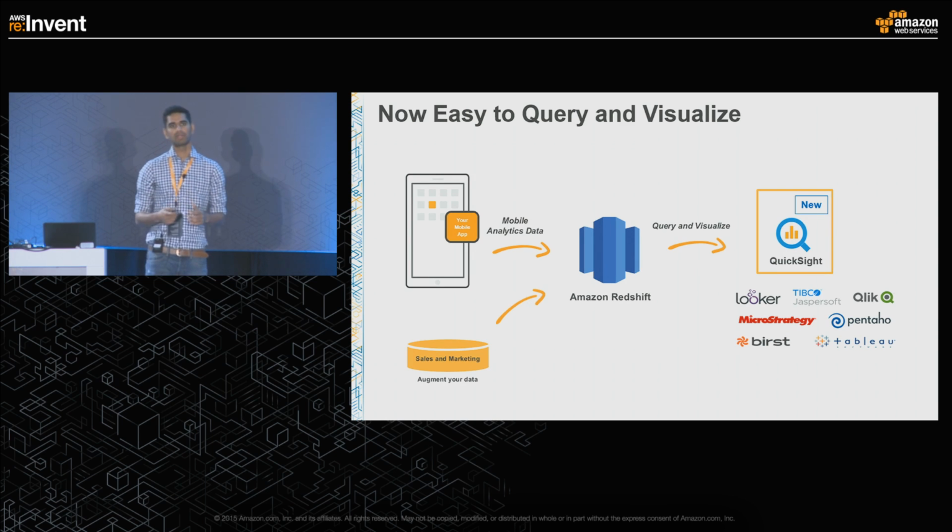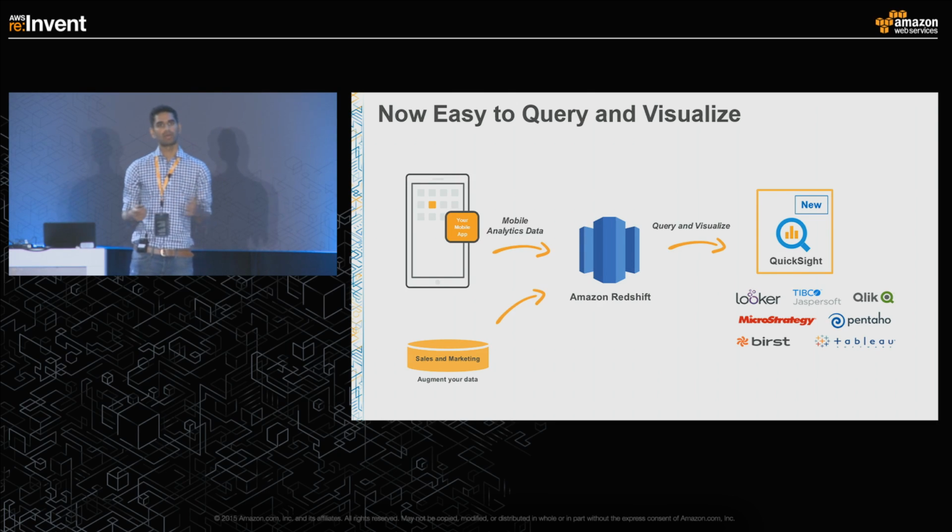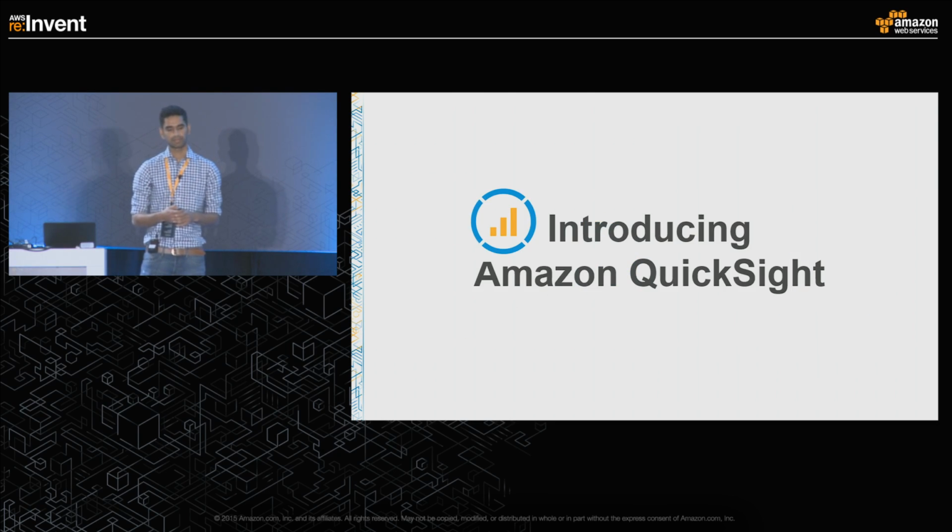Today, I'm really happy to tell you that you, as a mobile developer, can use all of your mobile app data to connect to Amazon QuickSight in order to run custom analysis. I know most of you might have already heard about Amazon QuickSight over the last 2 days. It was featured in the keynotes. But let me take a quick step back and tell you what Amazon QuickSight is.